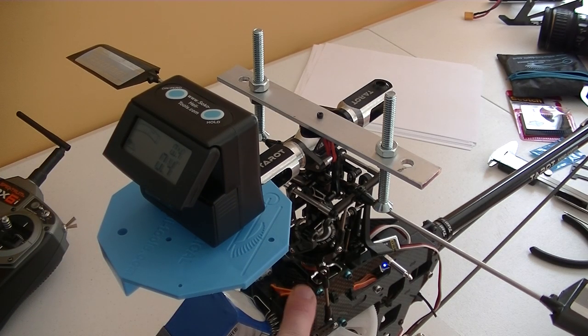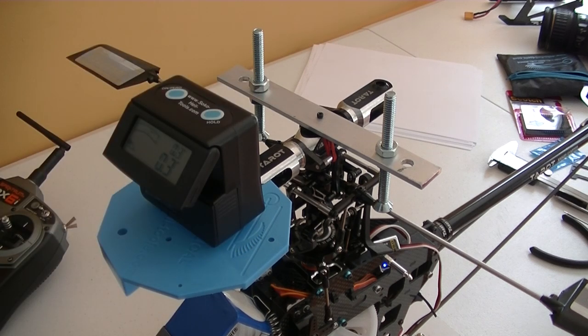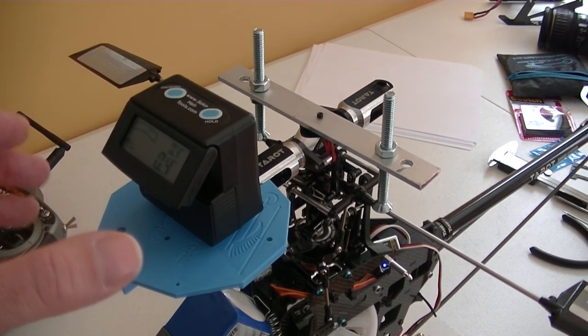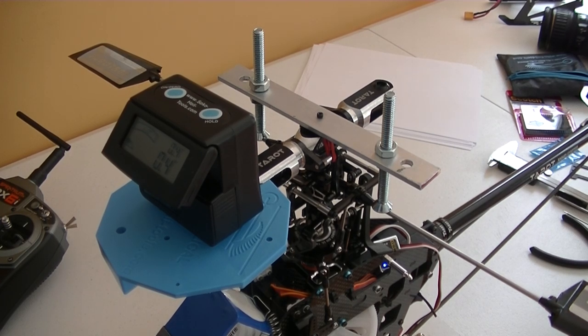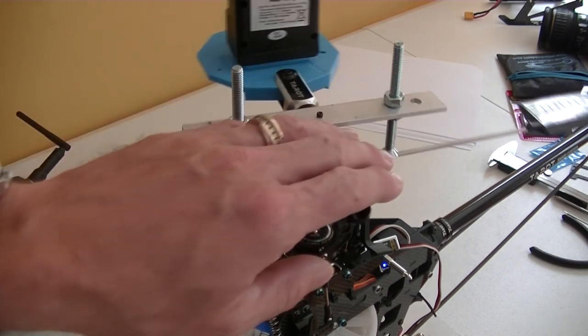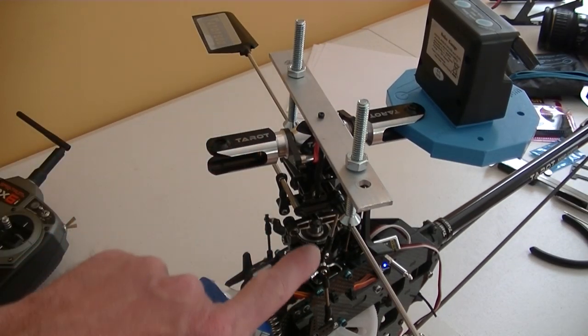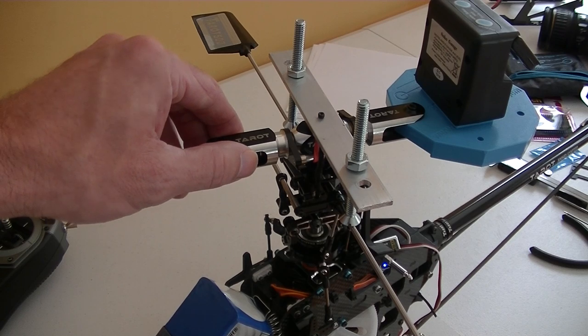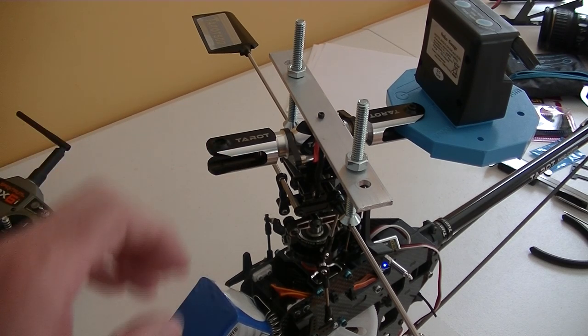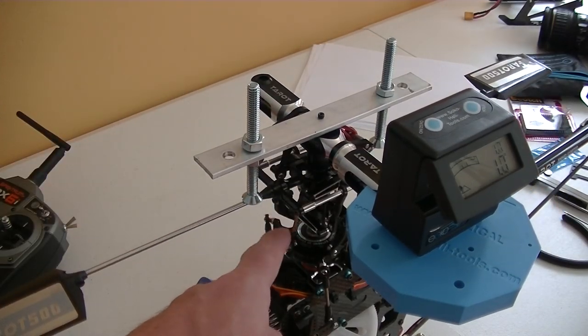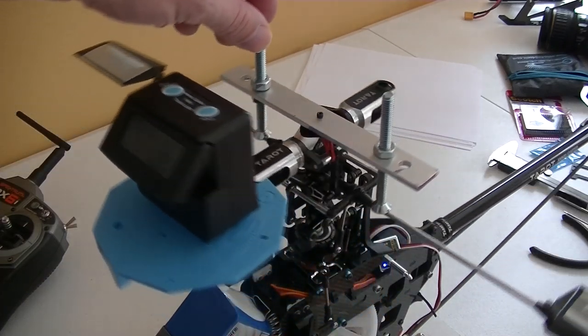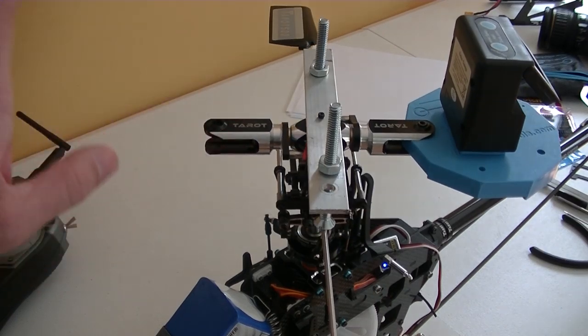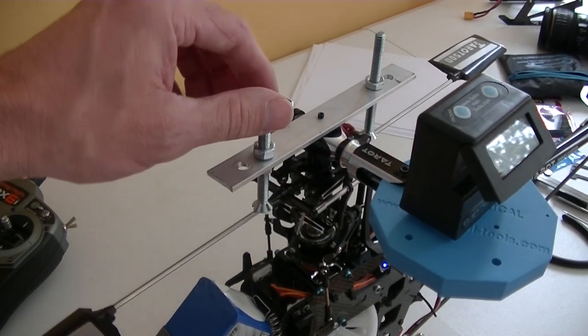So, we've got not only the swash plate level, we also have this blade grip zeroed out. Now what I'm going to do is take the SoCo helical, attach it to this other blade grip, and then check the blade grip there and see how far off it is from zero. Now, one of the challenges we have here is I don't have infinitely adjustable links. I don't have the turnbuckle style links, which I kind of wish I had right now, actually. I should just start buying those as part of every build because I love the ability to fine-tune. You're limited, basically, to one complete turn of these standard links, which is nearly a degree of pitch. If I'm anywhere close to even half a degree difference between zero, I just basically have to leave it. There's not any more granularity I can get out of the links.